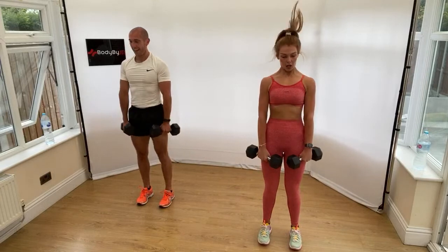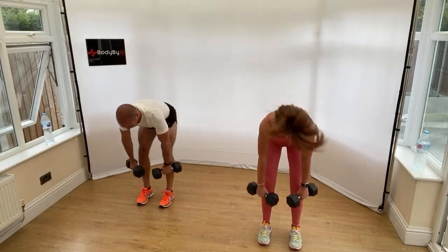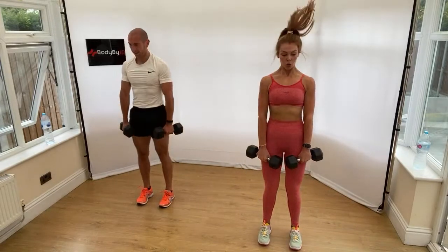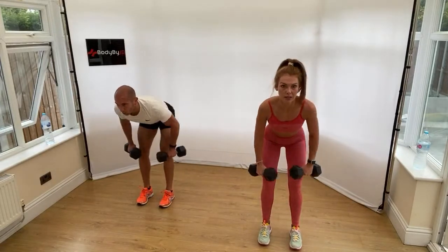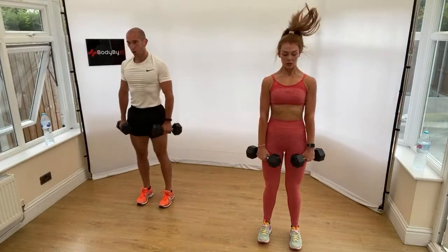So row, up, squeeze the back, up, squeeze. Nice, come on.